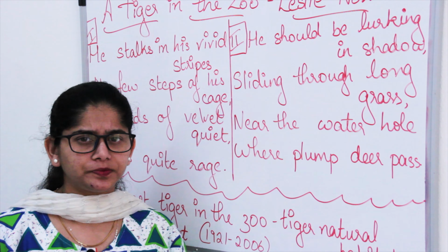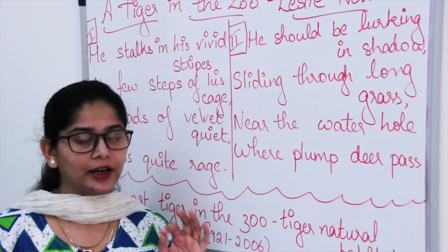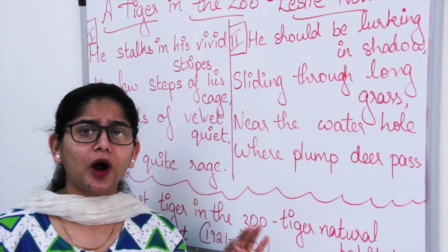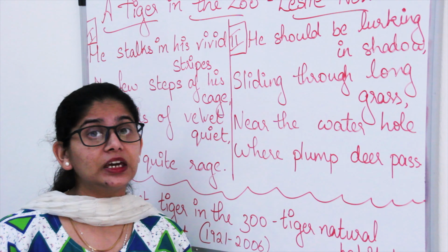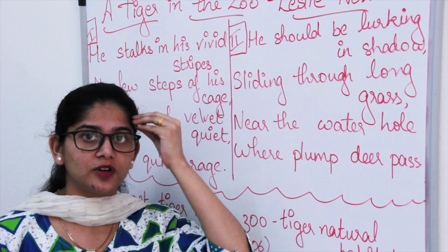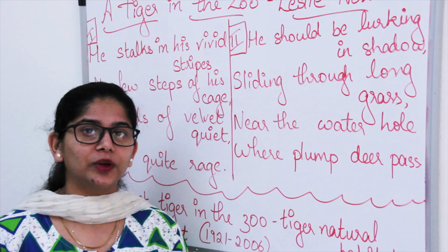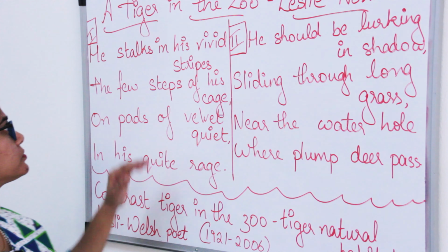And one more thing, before moving to the poem, I'm telling you the poetic device. Throughout, you can see the technique of imagery. When you read through the lines, you can get those pictures in your mind. That is a technique which is called imagery. So now we'll go line by line.